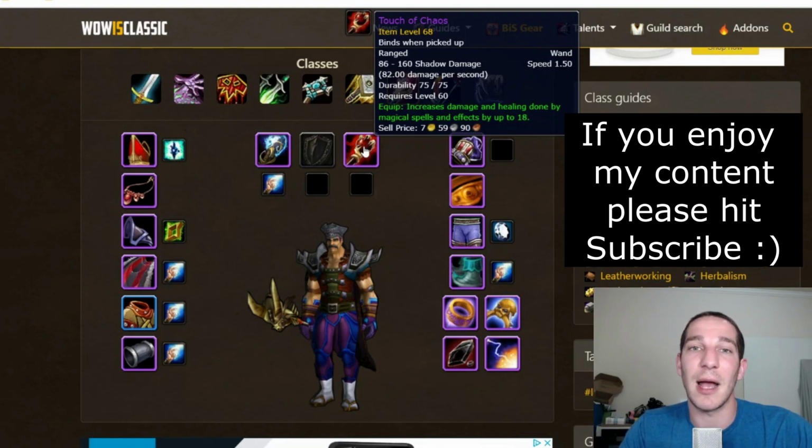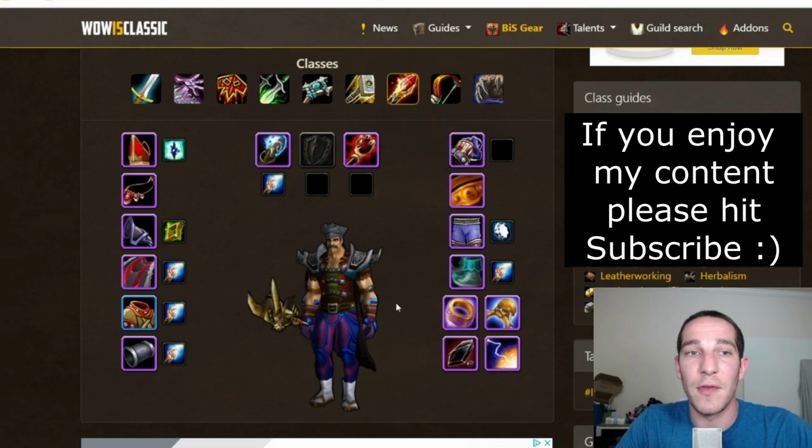So in my eyes, I would give this wand to your warlocks or your shadow priests before taking it as a mage. But this is nice, especially when they go to fire, that they're going to need this. So that's all of the different items that you want to look out for as a mage.